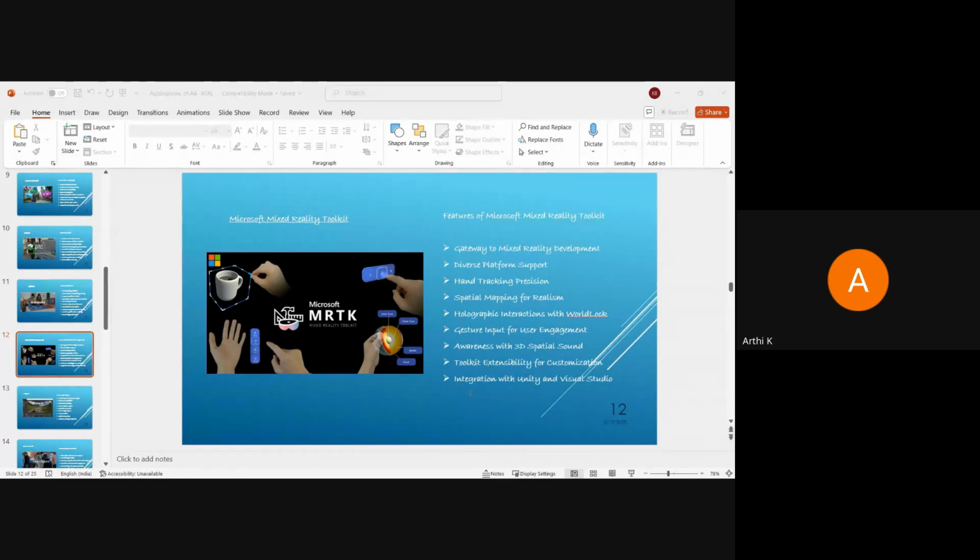Hand tracking, like we have already seen emoji for face expression identification, allows developers to create natural and intuitive interaction with the mixed reality space by tracking hand engagement and enabling users to experience holographic elements. And it has spatial mapping for realism. So it tries to map closely with the immersive technology for a seamless application.